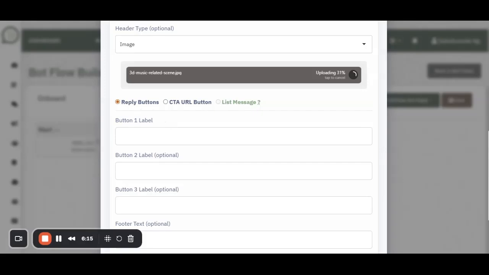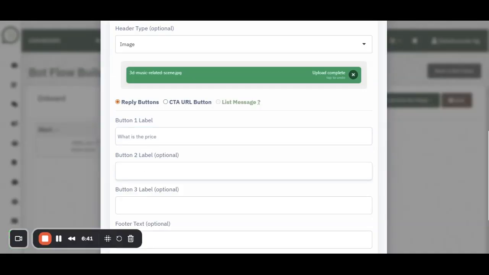The reply buttons, basically you type what you want them to see as a reply. So let's imagine this one is how much. At least this button has to be not more than 20 words. So let's say, what is the price? Button 1.